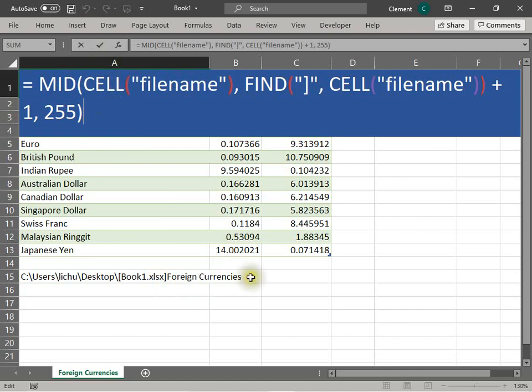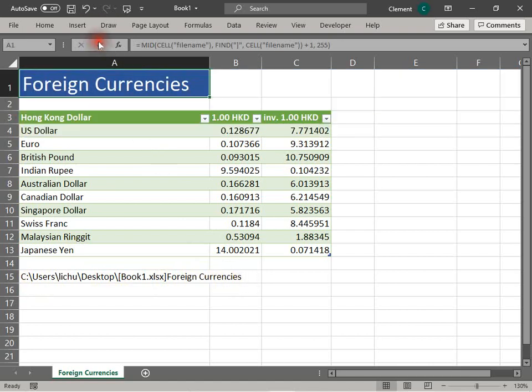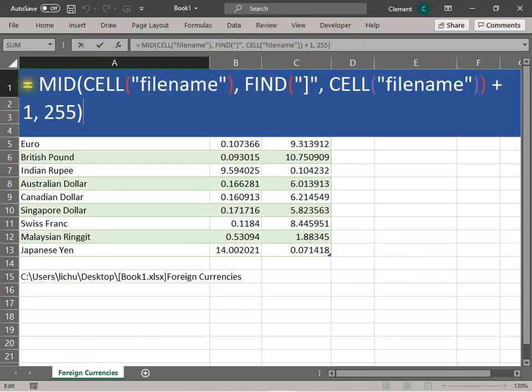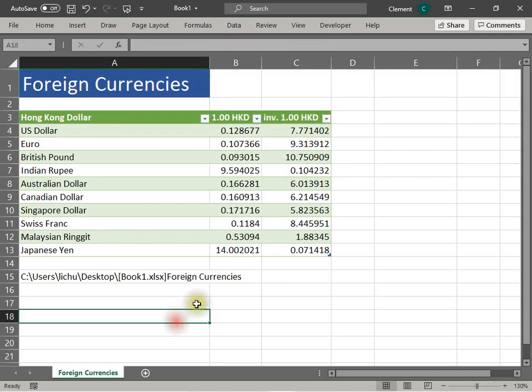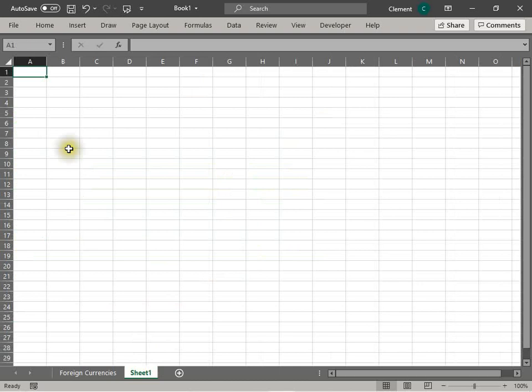But I don't know the length of this string, okay? So I just put 255. In fact, this means that I go to the end of this string. So for this formula, of course, there's no need to understand the meaning. You can just type in this formula, and again, I use AutoHotkey to remember the formula. So in every new workbook or new worksheet, I can always put in the formula for me.